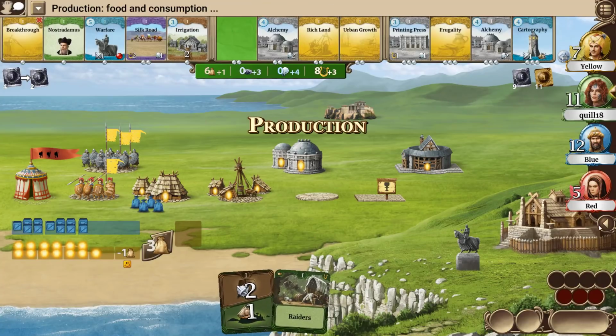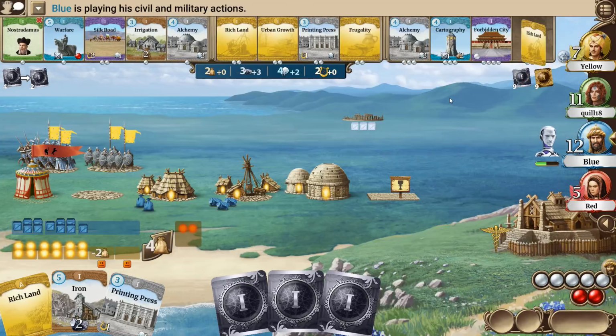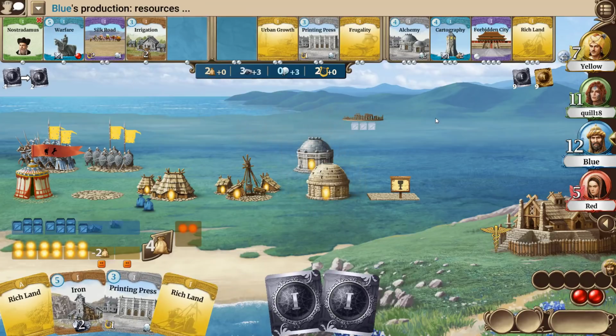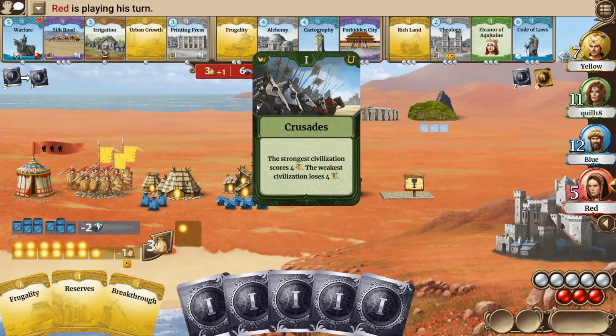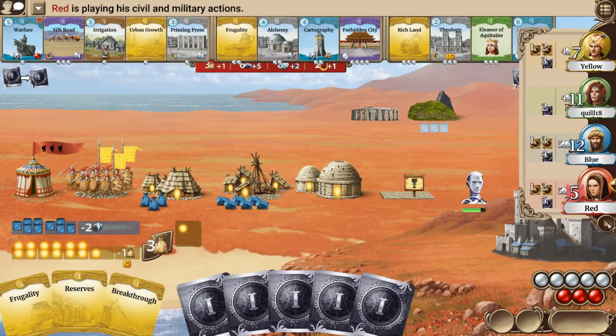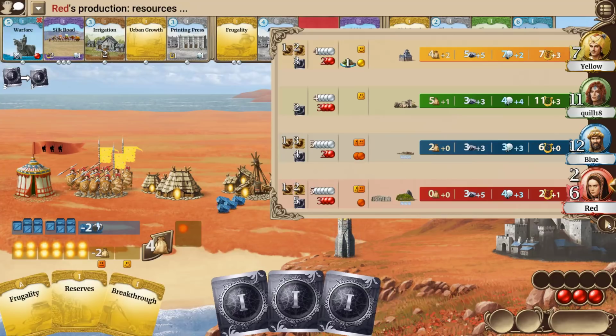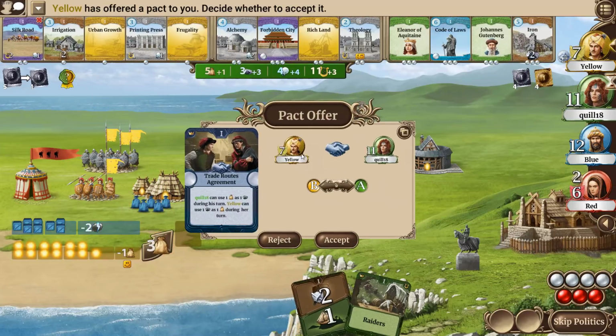Alright, done. Culture of 3 per turn, how does that... Okay, that's better than everyone else. It might also make us a target. There's Crusade. So we're not the strongest, but we're not the weakest. We still have more culture than anyone else. I mean, it still makes us the biggest target. At least we're strong. Pact offer.